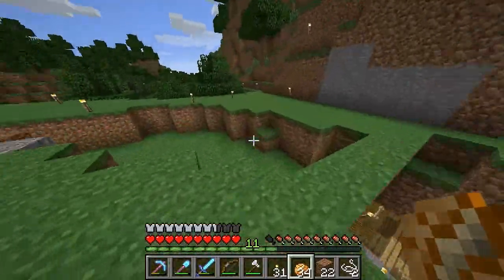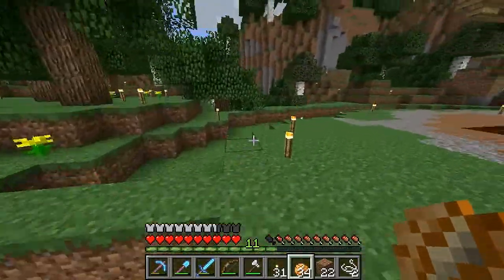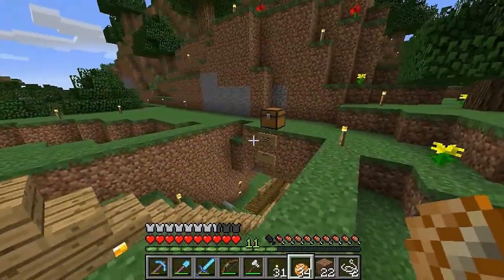And yeah, so there's gonna be a whole bunch of water in here. And that's actually what we're gonna do today. We're gonna combine a whole bunch of the water. Should have probably grabbed that.